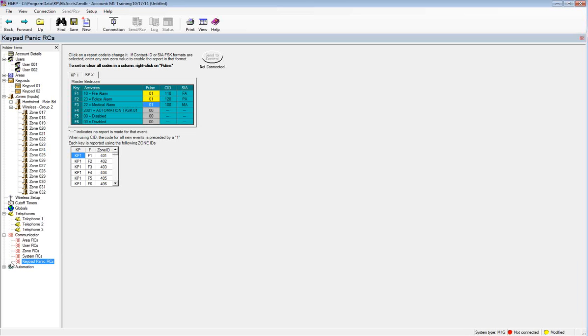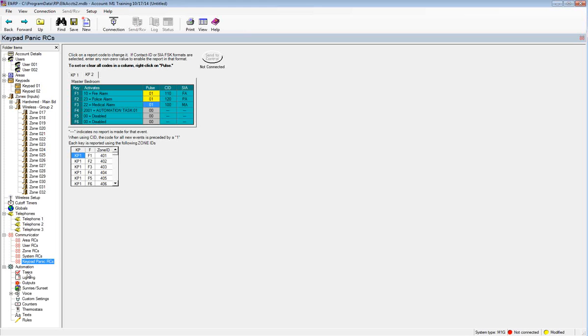At this point, we're at the bottom of our screen on the left-hand side. We're at the automation. And this is where the M1 really sets itself apart from other security systems in the fact that it can create life enhancement features. Automation as far as lighting, thermostats, being able to call you during certain events, just things of that nature to help improve or to help notify you of things that are going on in and around your home and so forth with your security system. So first thing we're going to do is open up the automation task, and I'm going to go through some of these fairly quickly.